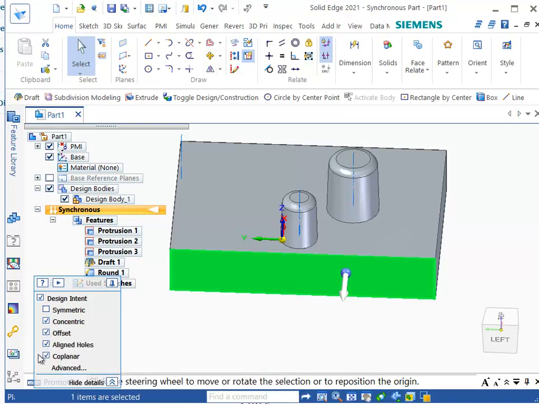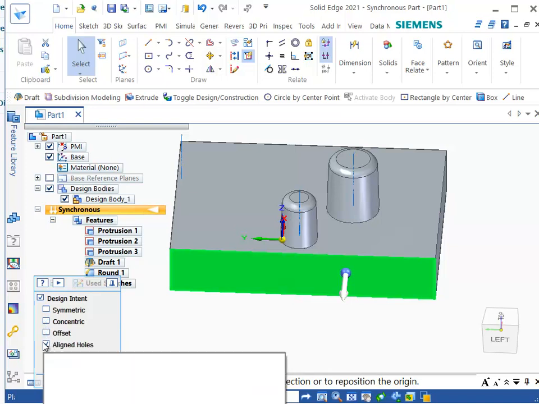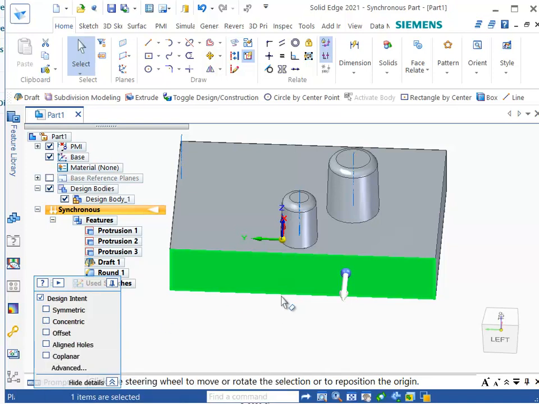You turn on and off various relationships inside of this. And so if you don't want any other faces to move, and you want to be sure of that, then you just turn off all of the design intent, and the design intent becomes whatever you've selected.